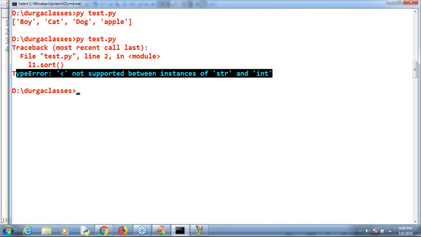Remember that, sir, in a list heterogeneous elements are allowed, but to use the sort method the prerequisite is compulsory: homogeneous elements only. If heterogeneous elements are available, then you can't use this sort method. Clear? Are you able to understand, right?